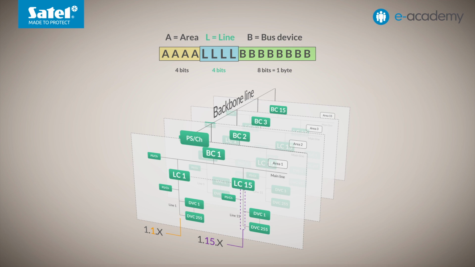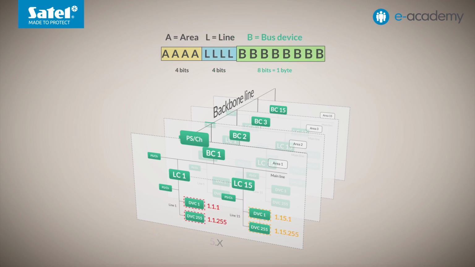Now the third part of the address. The number placed here indicates a specific bus device. The range of these numbers is wider, as it ends with the number 255. A 0 in the third position of the address indicates the line coupler through which the respective secondary or main line for the area is connected. The numbers from 1 to 255 simply address the subsequent devices on the line, and so here we can find backbone couplers of each area.